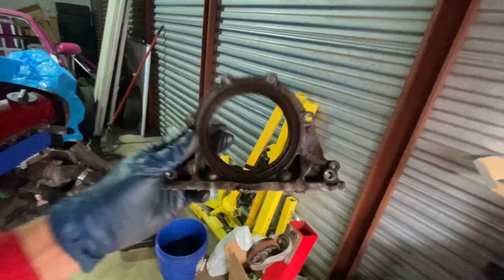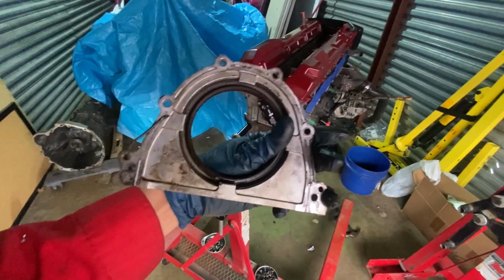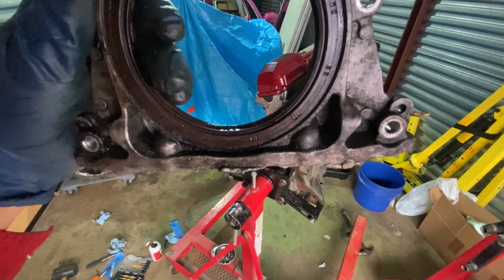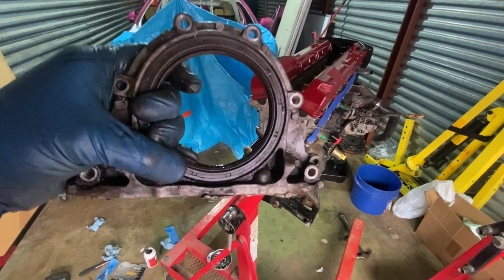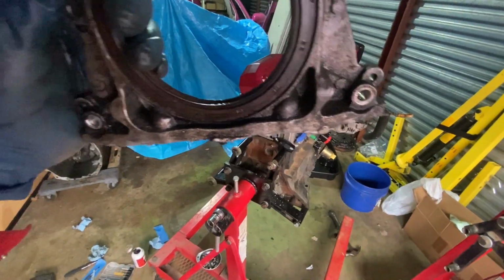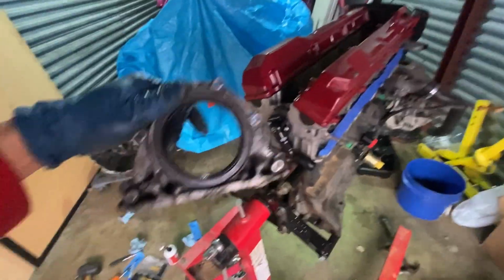So yeah, I think this is the best course of action. So I got it off. It was a little bit difficult because of the silicone. With the casing off, it's a lot easier to do the rear main. You can tell right here there is an oil substance. I don't know if this rear main is leaking, just from the oil residue right there. But obviously, if you're going to be taking an engine out like this, it's always good to do the rear main.